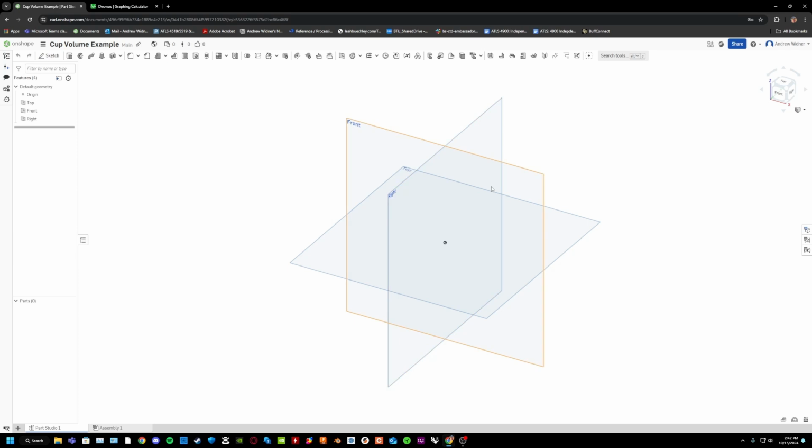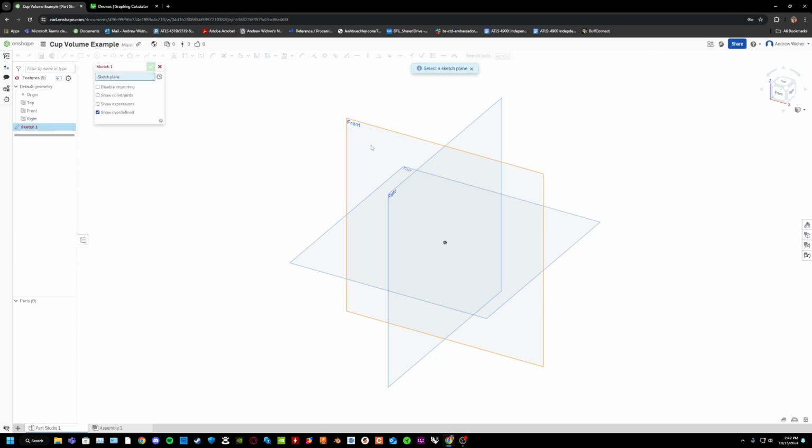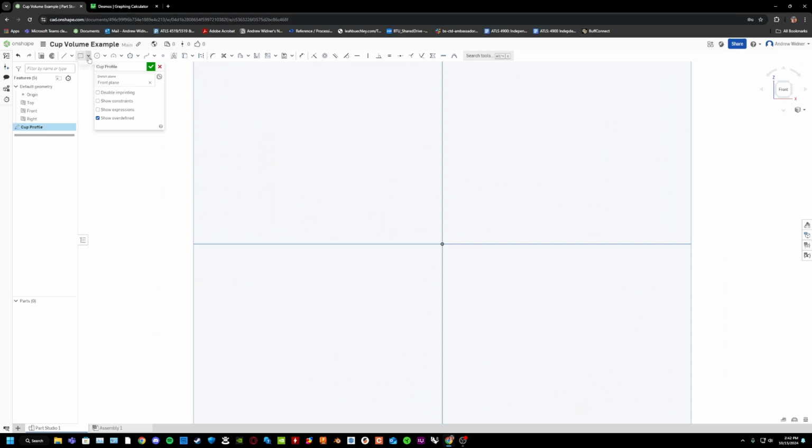So let's hit OK. Now normally during this kind of assignment, or like last week's assignment, you would create a new sketch and name it Cup Profile. I'm just going to call it Cup Profile. You would select this as the sketch plane, and then you may align your view to the front. Then you'll start drawing your cup. So you'll draw the inside of the cup. And this is a terrible cup. This is a very angular cup. And you draw the outside, and you draw the foot and what have you. You draw this kind of shape, and then you connect it. And you've got a face. You've got something that you could revolve or sweep, and it would be a solid object.